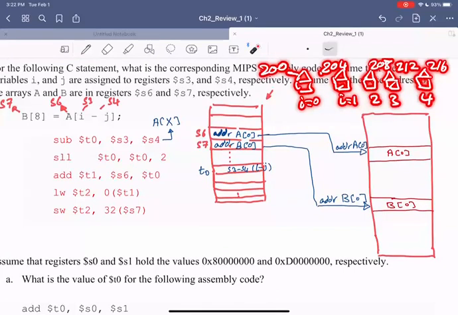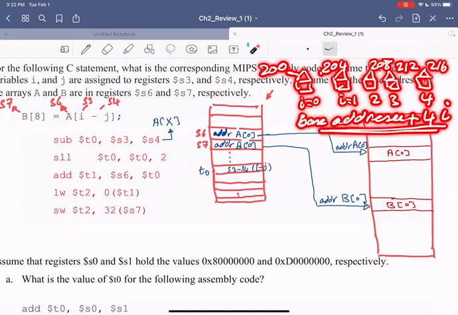In order to have a general formula, this means that we have the base address plus 4 multiplied by I.